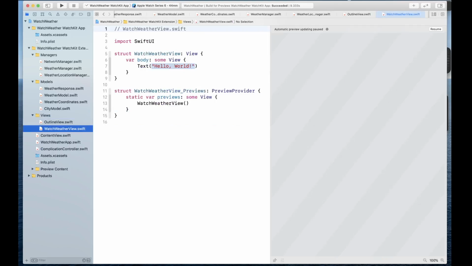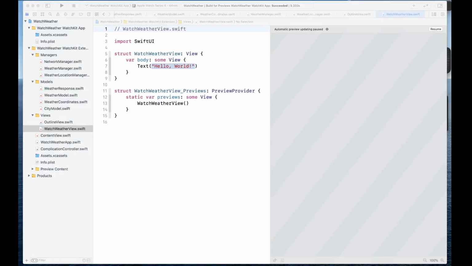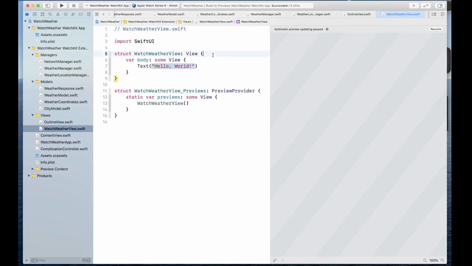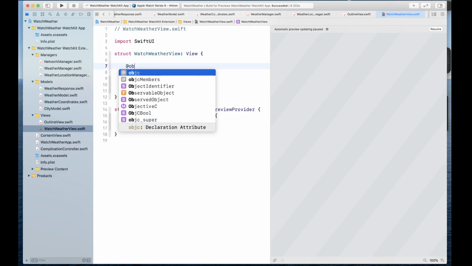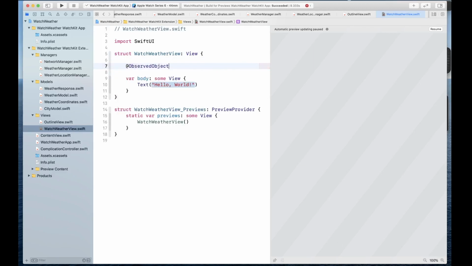Okay, now this watch weather view is going to need a couple of observed objects. So two observed objects, one for location manager.